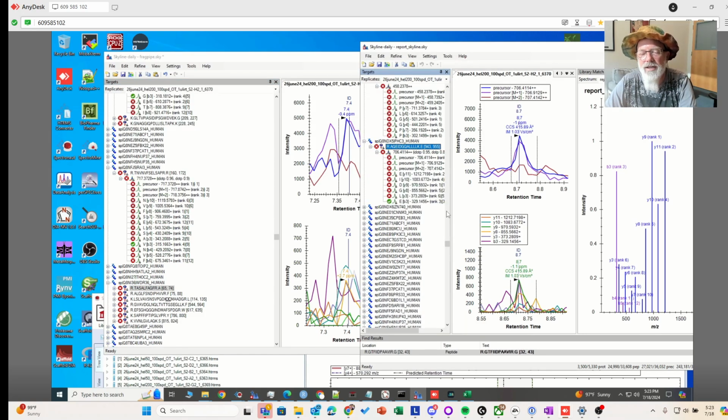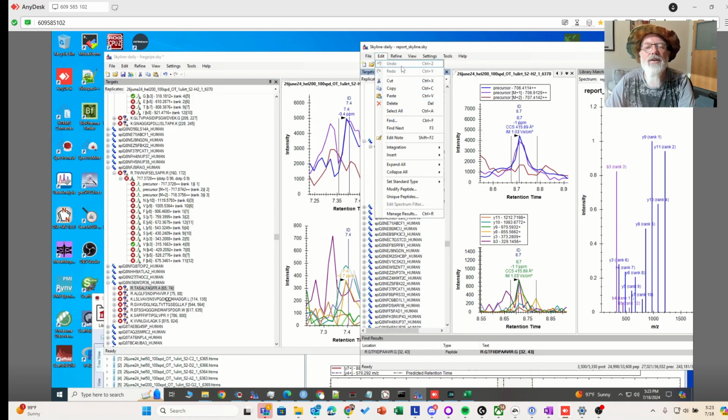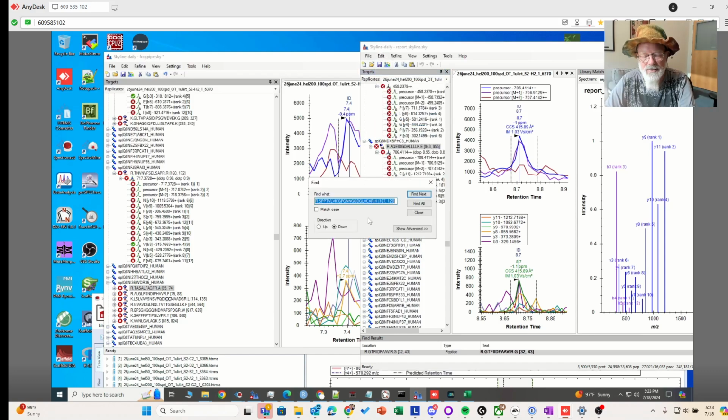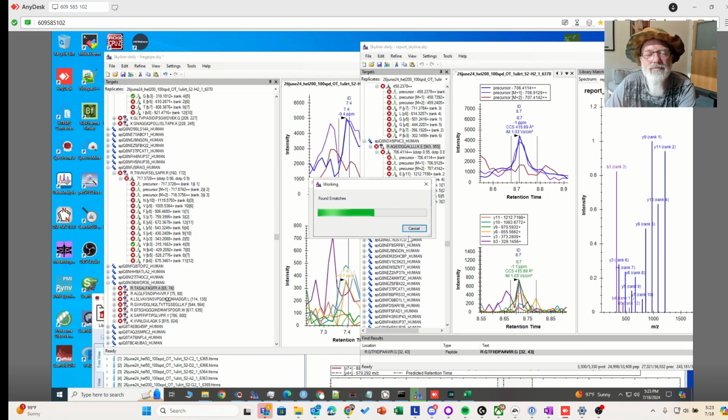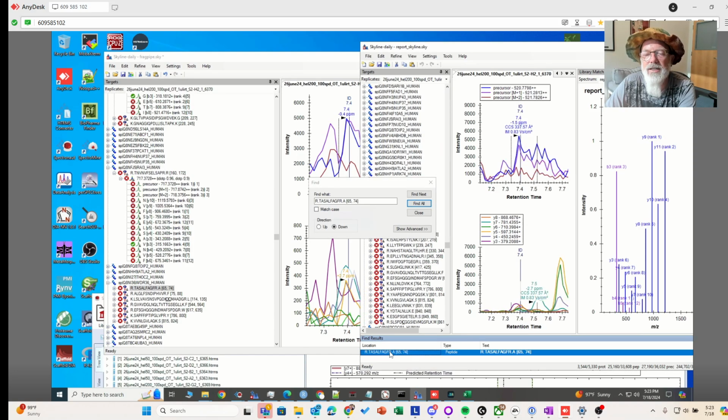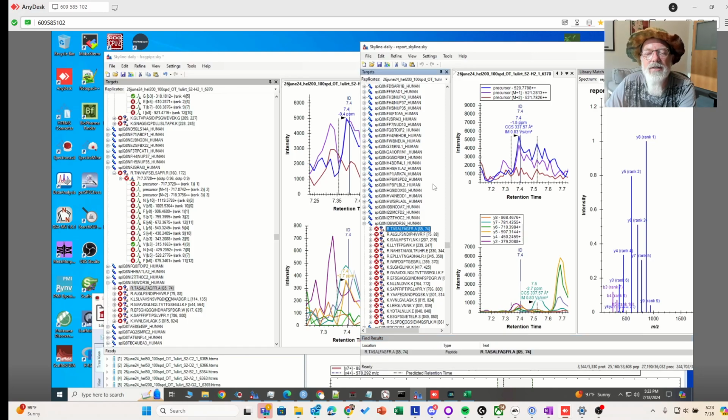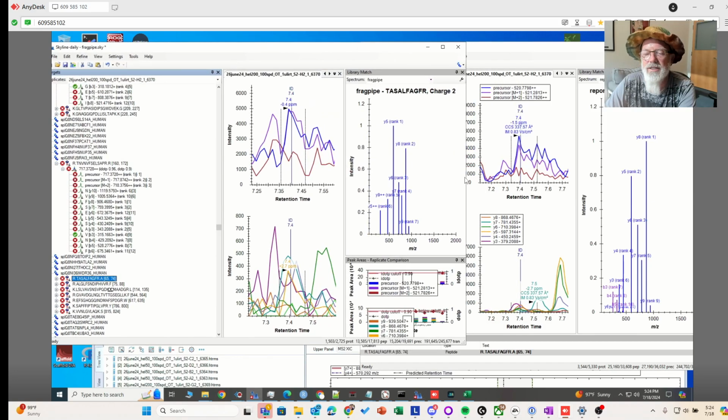And we'll hit find, Control F. Skyline's a little easier because it can find anything. I wonder if we don't have to delete all that extra stuff. We didn't. All right, so there it is here. Boom. That's the same one, 3670, 3670. So 7.4 minutes, 7.4 minutes.